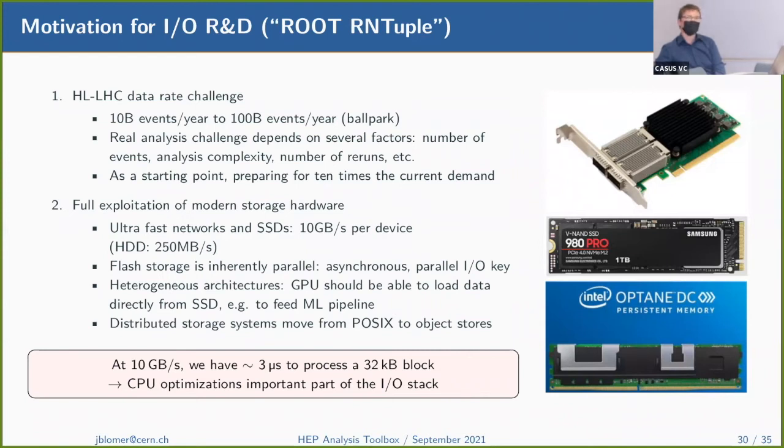Yeah, that's true. Cool. And also on the systems layer, we see changes away from POSIX file systems to object stores. This has happened in the cloud, but it's even happening on HPCs, at least this is what I have seen here and there. You probably have more experience with whether this is a general trend or whether it will stay with Lustre in the end. Nobody likes Lustre. Okay, all right. So there are at least some movements to move away from this constraint of the POSIX file system.